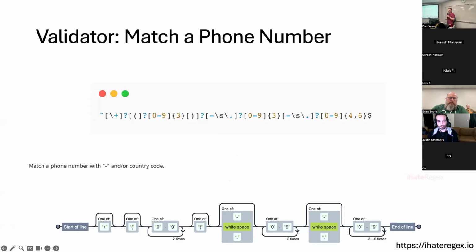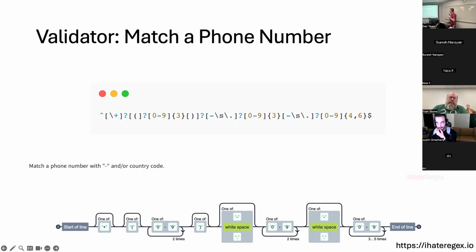All right, so let's show an example. We have all this power, we know all these characters now, but that doesn't necessarily make it easy to read if someone handed it to you, right? It's like, what is that? We want to validate a phone number. If you pretend a phone number is just 9 digits or 10 digits in a row, it could also have a plus in the front. It could have dashes between sets of letters or numbers. It could have a space or a period between them. So this is like a validator for that.